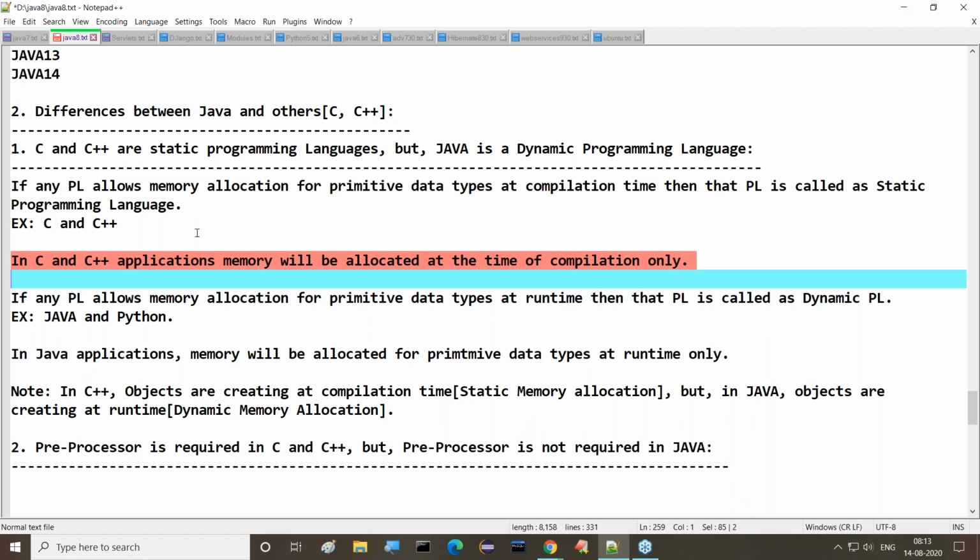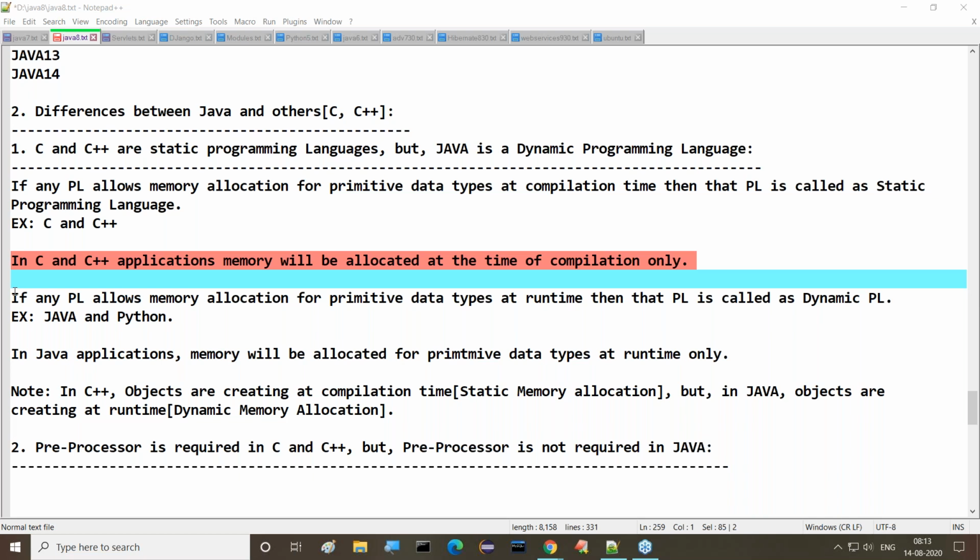In C and C++ applications, memory will be allocated at the time of compilation only. Please recognize this, what I'm telling you.